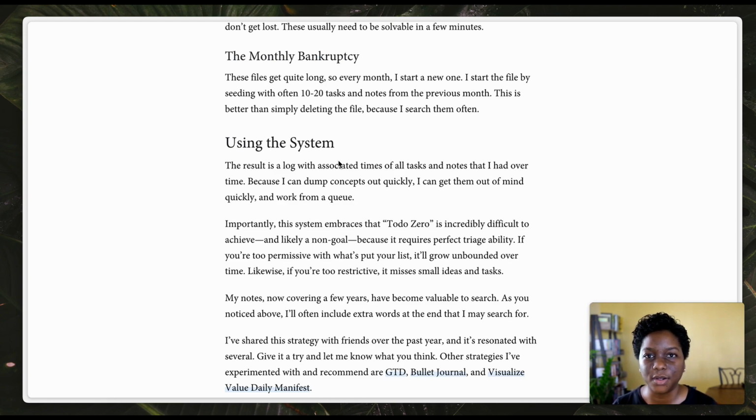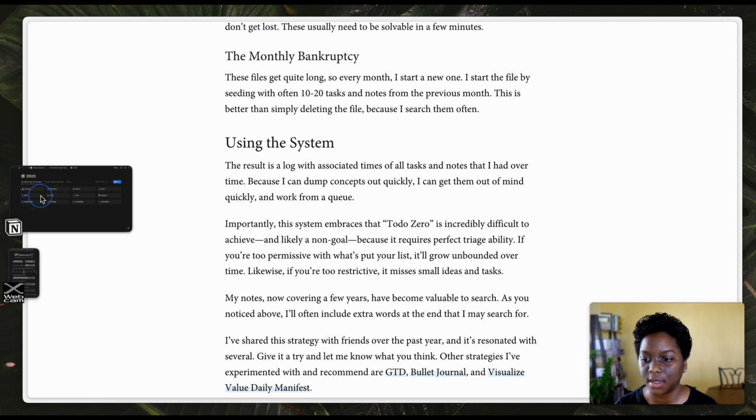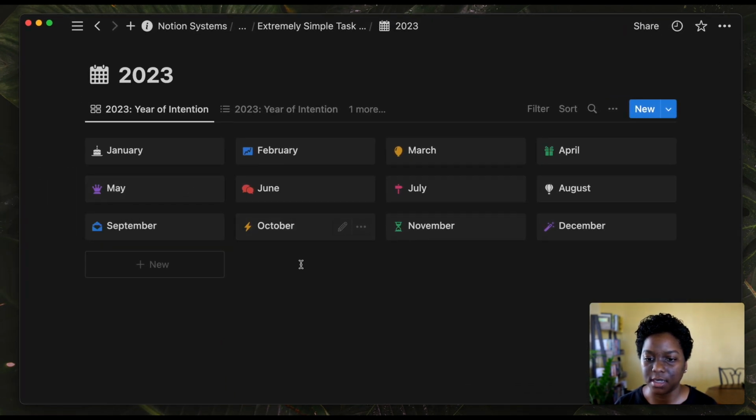And I thought it would be a fun idea to go ahead and build it out inside of Notion. As I said, it's not really a build out, it's extremely simple. So simple that we'll actually be building it inside of Notion together. So let's go ahead and have a look at an overview of the entire system, right?